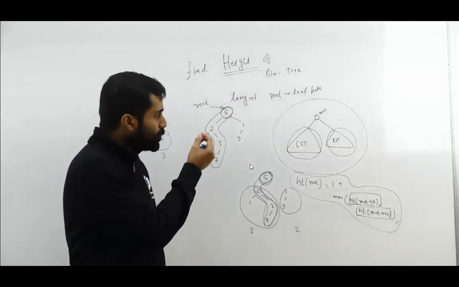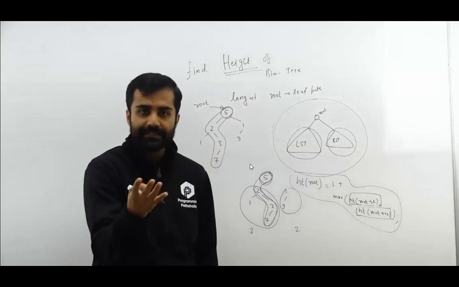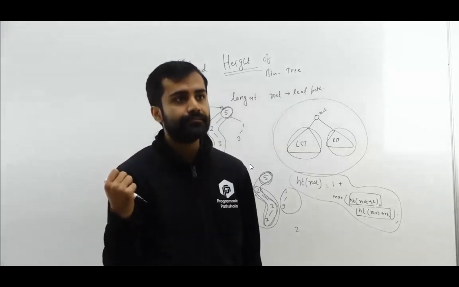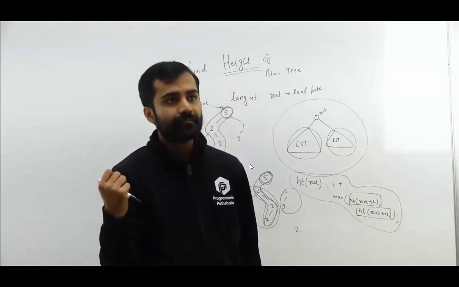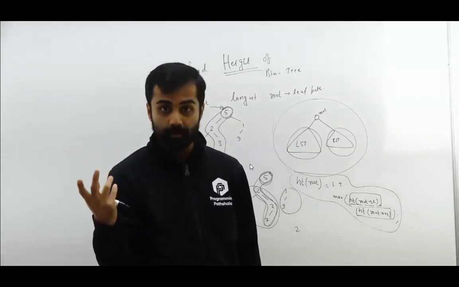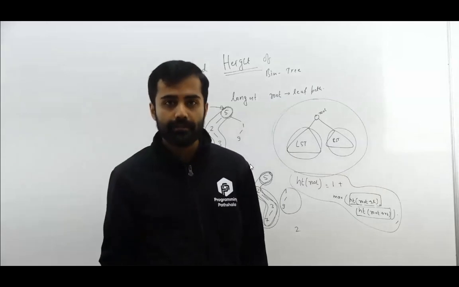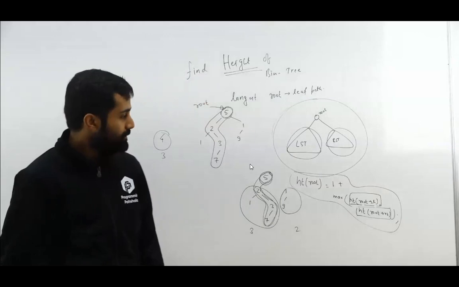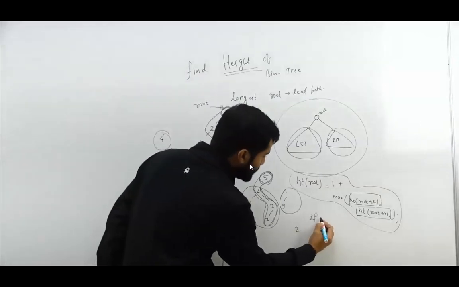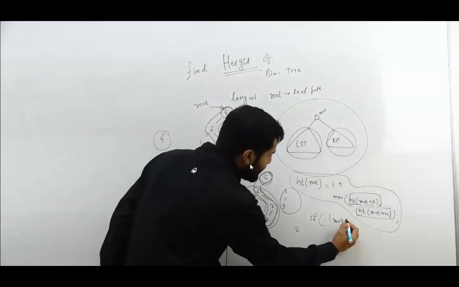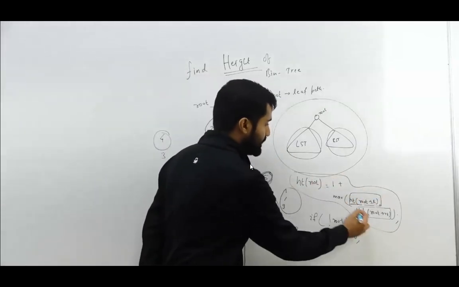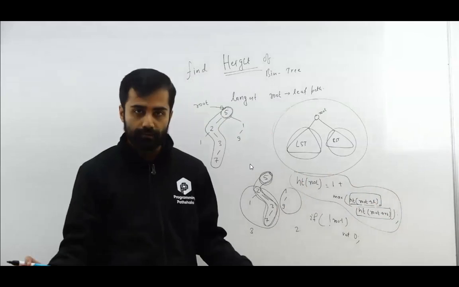So tell me, if the root is null, then what kind of tree is it? It is an empty tree. And what will be the height of an empty tree? 0. Some of you are saying 1, 0. In an empty tree, there are no nodes. So the longest root to leaf path will be 0. So I can say that if my root is null, I would simply return 0. And for the normal cases, I'll return this. This is how my code would work.